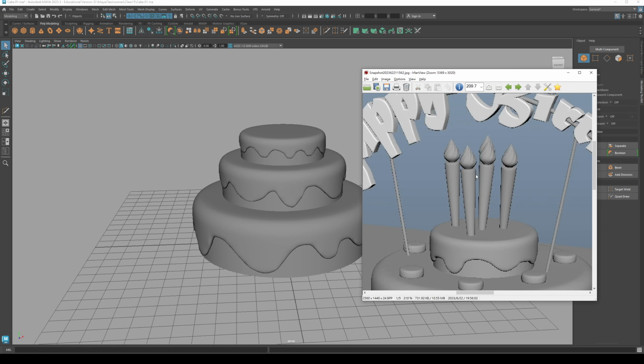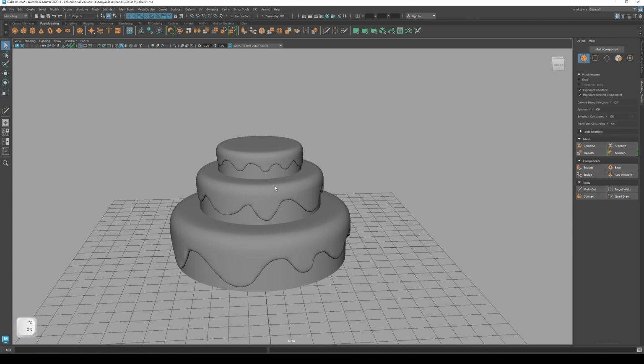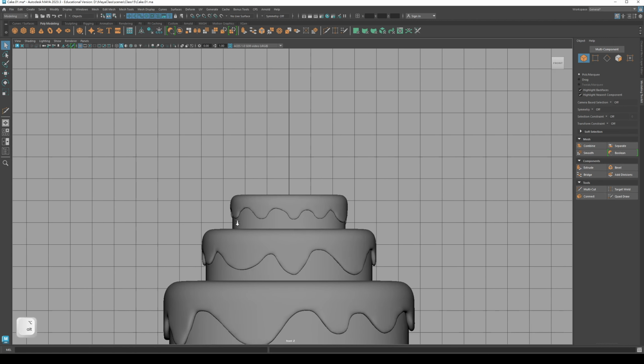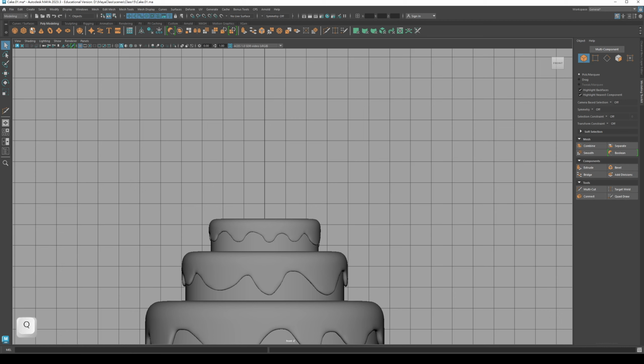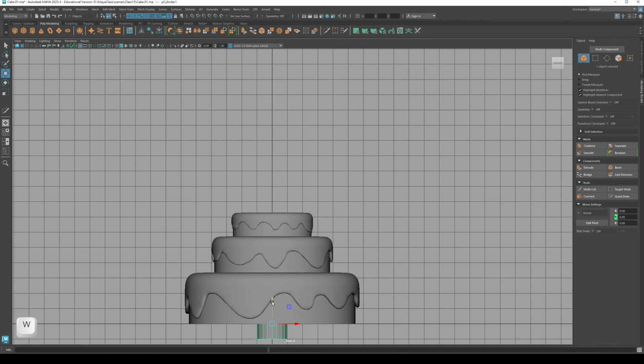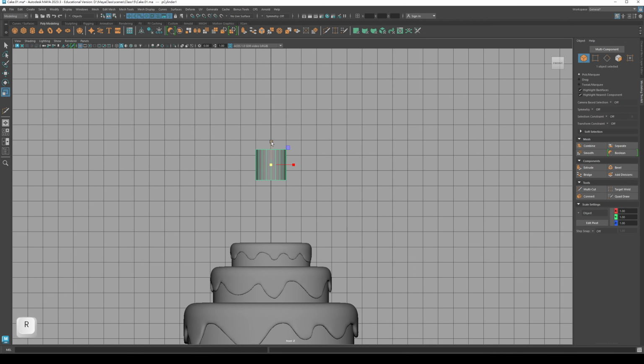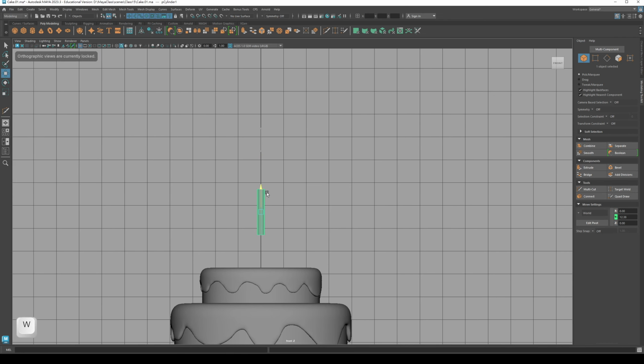Next, I'm going to model the candles here. Of course, I start from 1 candle. Let me go to cylinder, create a polygon cylinder, and hold down Control to lock the y-axis and scale it. Scale it more.